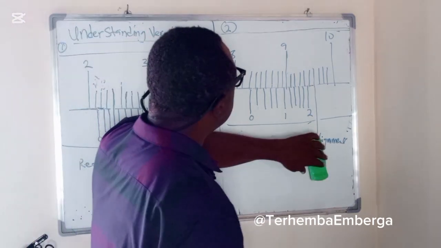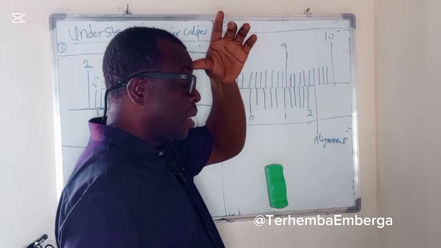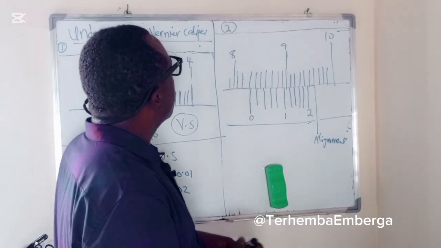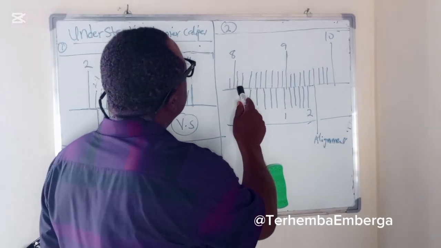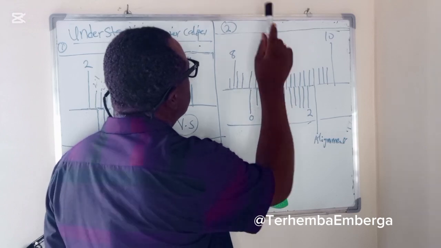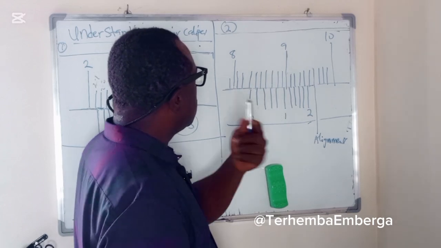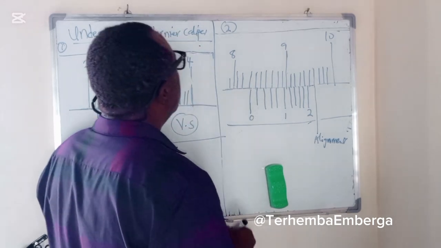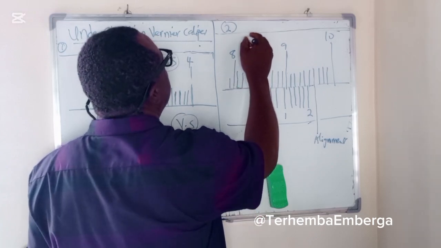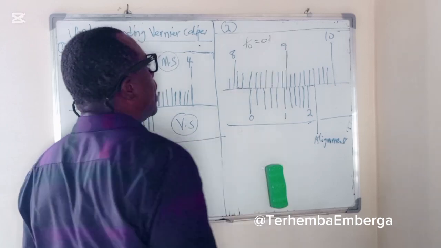Let's look at this. This one, the reading starts from 8. You have 8, 9, 10. Like I told you, it depends on the adjustments. So let's look at the small divisions. You have 10 divisions. So if you want to know the dimension between one division and another, you simply divide 1 by 10, which is equal to 0.1. That's on the main scale.